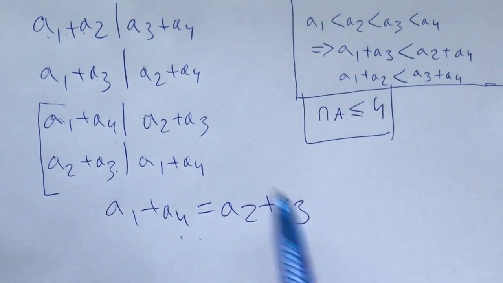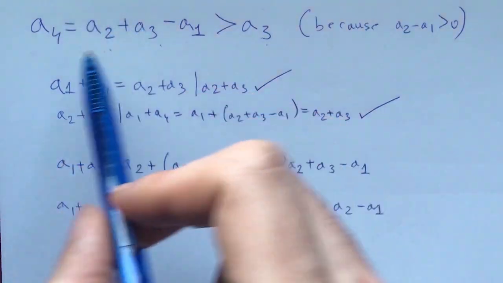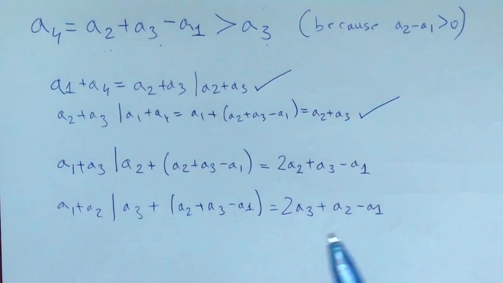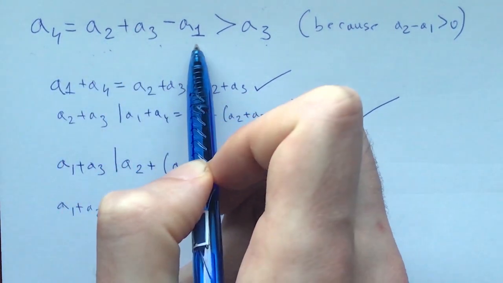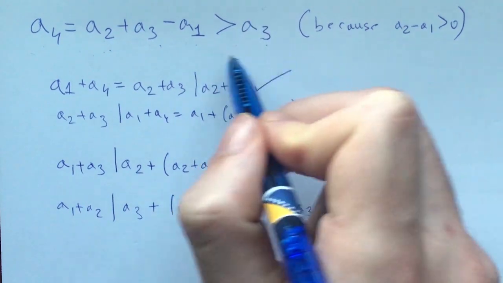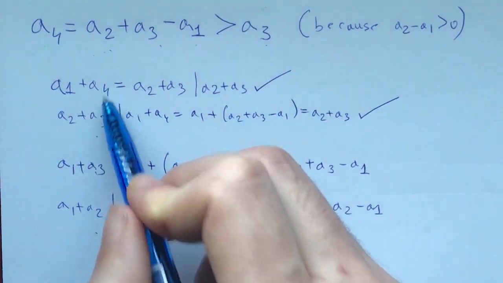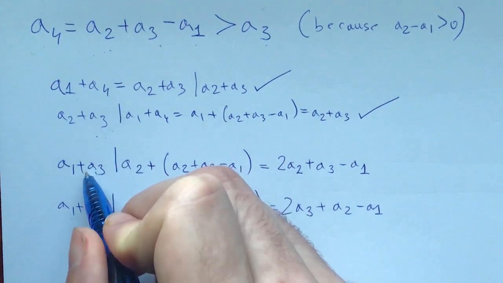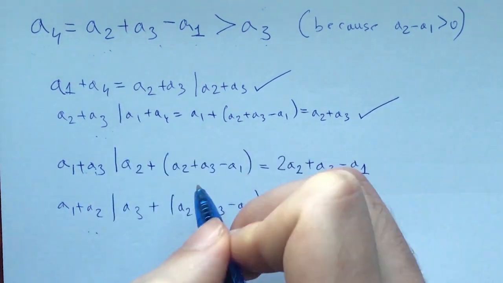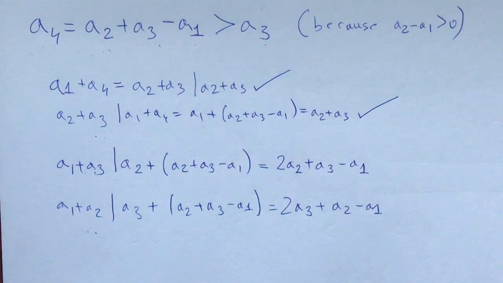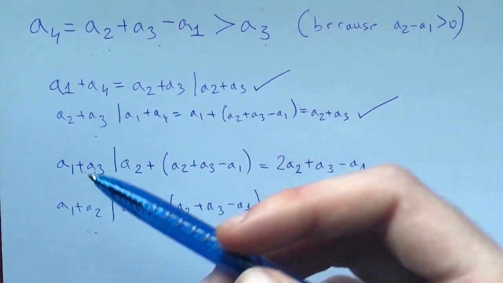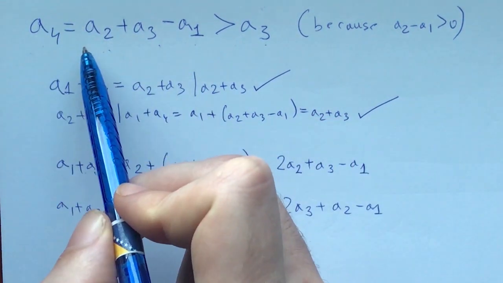Now pause for a minute and ask yourself: how would you use this fact? Here's what I would do: get a4 out of the picture. I would just rewrite a4 in terms of a2, a3, and a1. The condition would hold, we would have both of these equations satisfied, and these two would be simplified without a4. This is a general strategy used especially in geometry: you want to simplify your problems, have less moving parts.